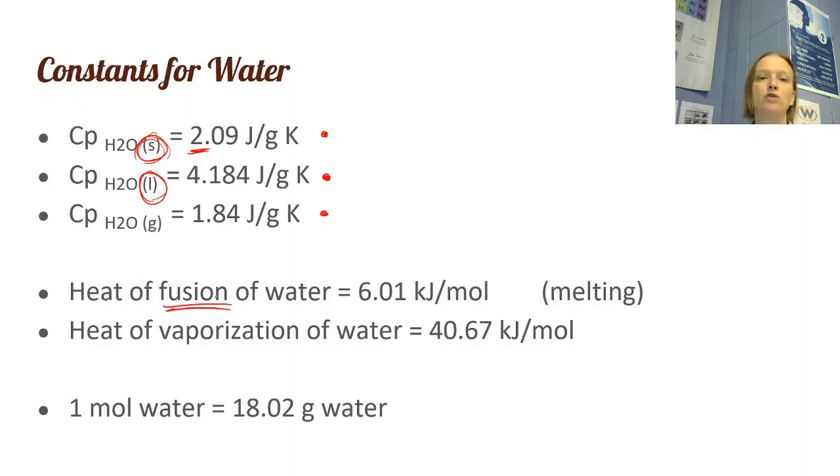So the heat of fusion, that just means melting. How much energy does it take to melt water? How much energy does it take to disrupt the intermolecular forces holding a solid together to make it a liquid? It takes 6.01 kilojoules, not joules, kilojoules per mole. A mole is a measure of the amount of a substance. It kind of tells you how many particles, how many atoms you have.